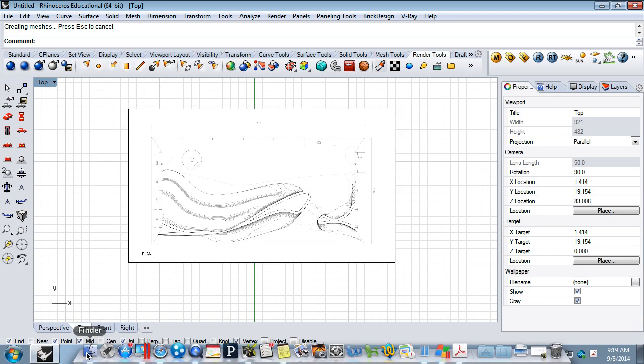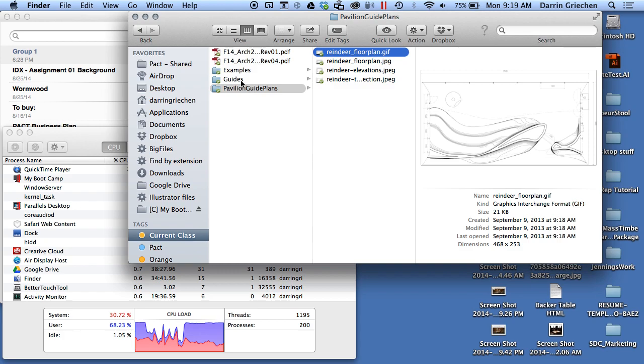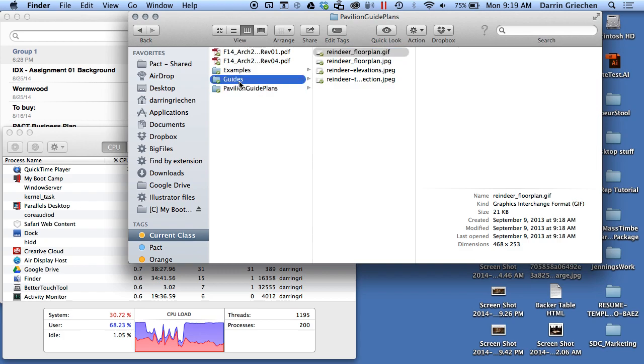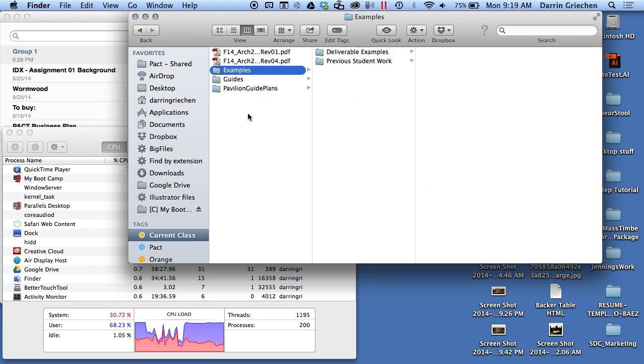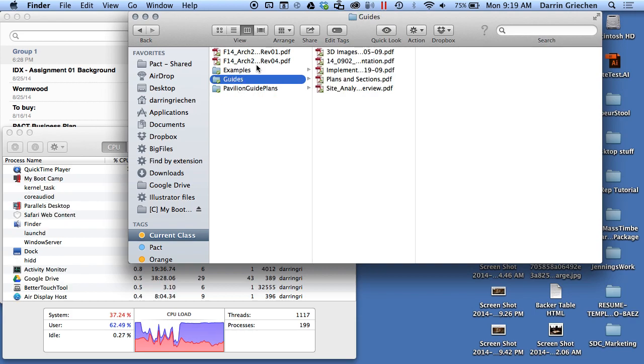Okay, so let's see here. So you should have, I'm going to go back here. So who does not have this file structure when you open up that shared folder?